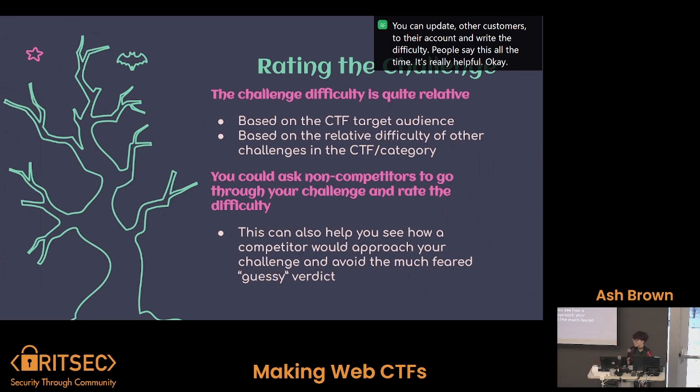It can help you see how a competitor would approach your challenge, and if they're like, oh, it was kind of guessy, you'll be like, I don't think so. You're wrong. I'm kidding. You can take their feedback and try and work it into your challenge to make it better. It can also help you rate the challenge better. Be like, oh yeah, this challenge was medium. Oh, okay. I'll make it medium then.